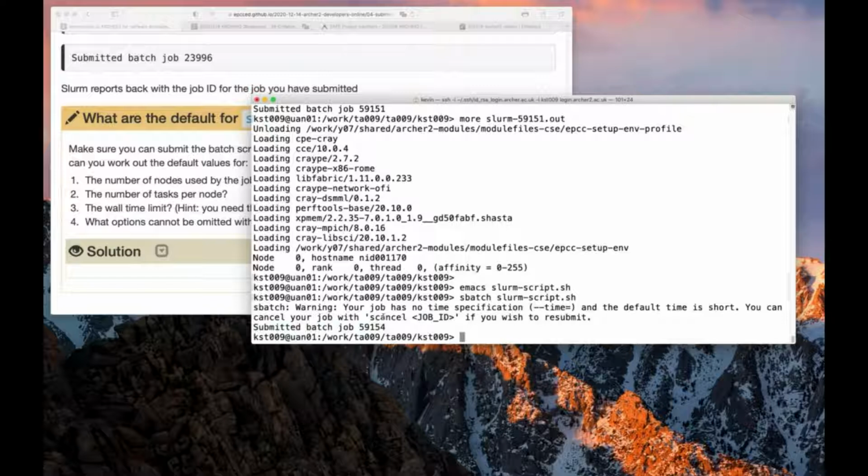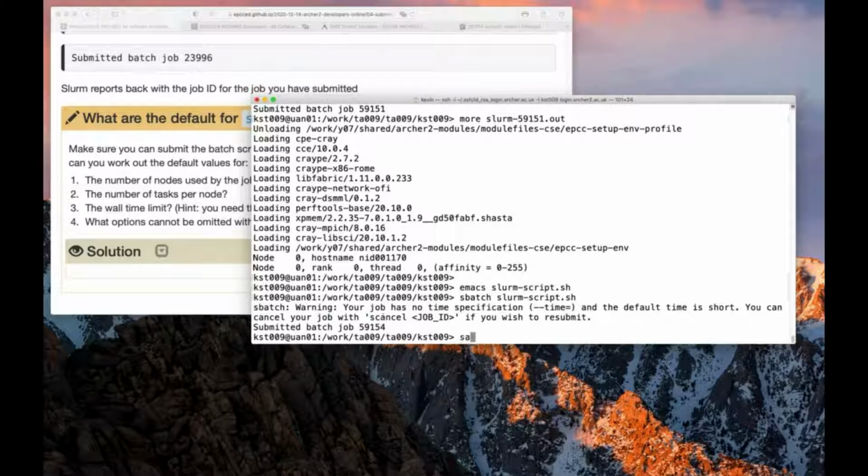So we could attempt to obtain some information about that job, which would tell us what the time limit was.